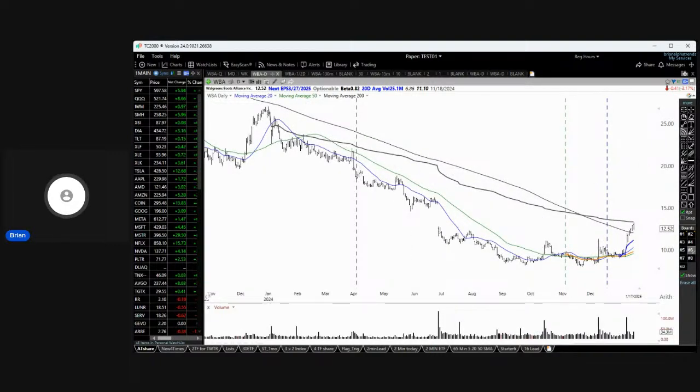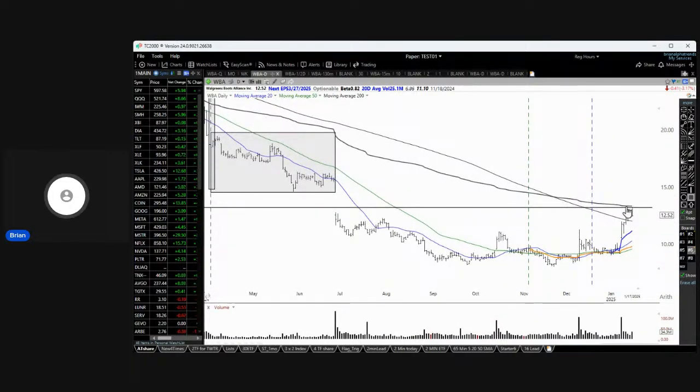What that tells me is that with the stock right now at $12.52, let's just say below this level, in order for that 200-day moving average to begin rising, we need to get rid of it. It either has to be above or we have to average all this data out. So this was 200 days ago, this was 50 days ago, and this was 20 days ago. Each day that line moves forward one day. So in other words, guilty till proven innocent with a declining 200-day moving average right up against last year's anchor.